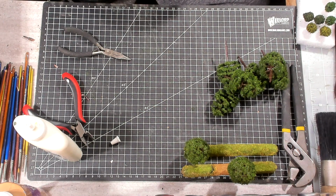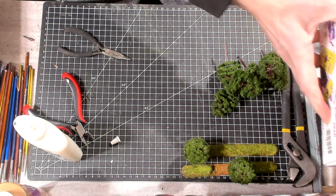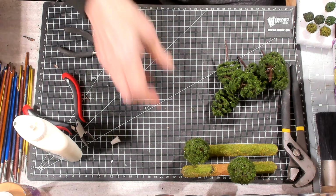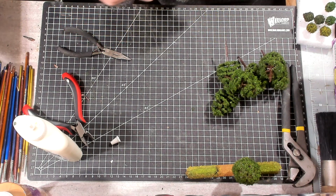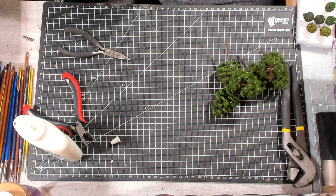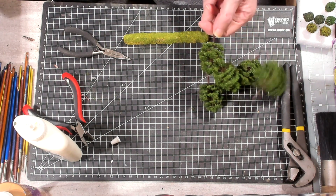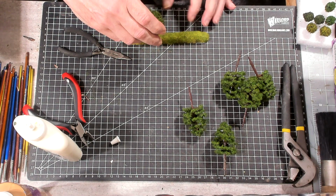Now I have fewer of these trees than I have bocage. So my plan is to do 1 or 2 or maybe even 3 of these large trees per bocage strip, and I will also do it in random gaps. Some of them I'll put right next to each other, some far apart, sometimes I'll put 2 on the far left side, sometimes 1 on each end. Basically I'm just doing it random. I don't want any 2 bocage to look the same.